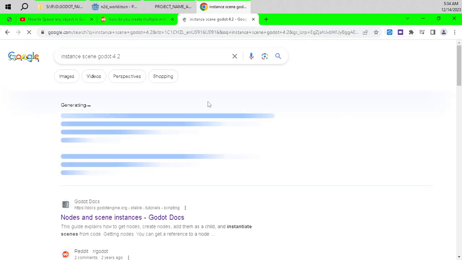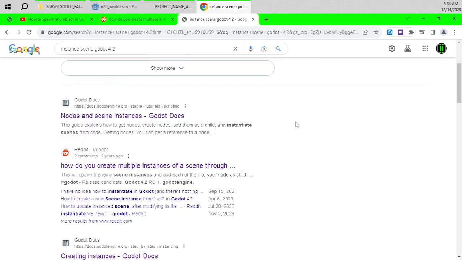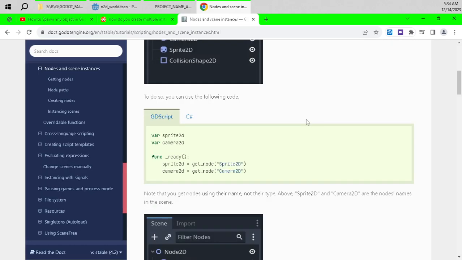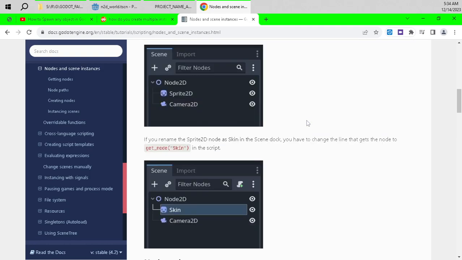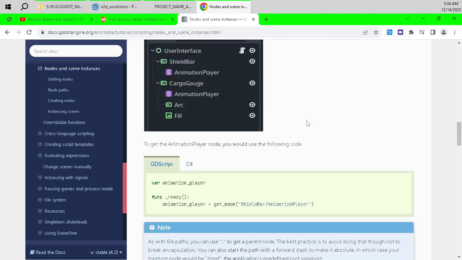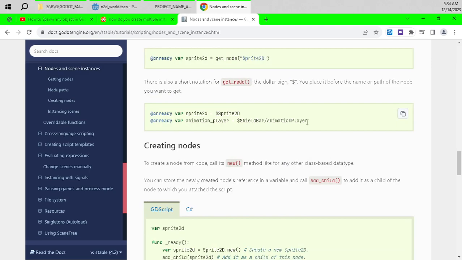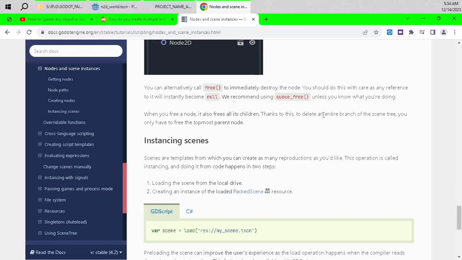Right, how do I instance a scene in Godot 4.2? Right? So where's preload in here? Is preload used in here?